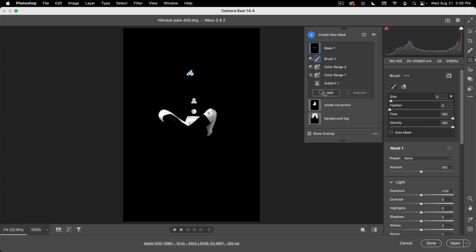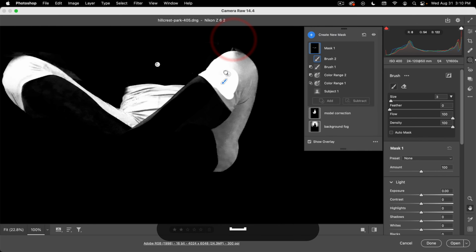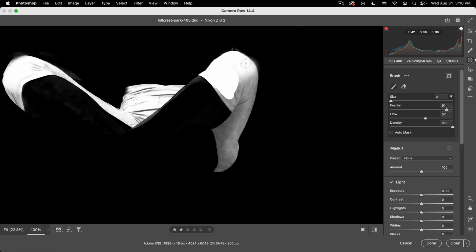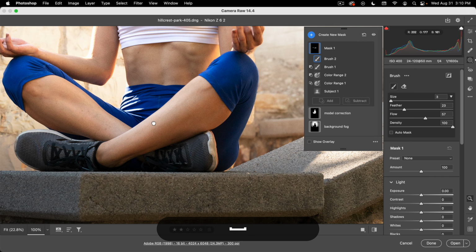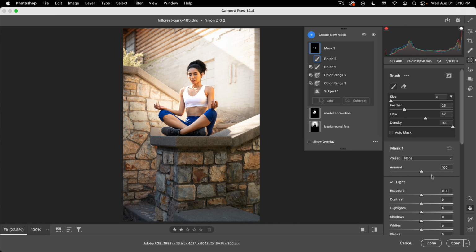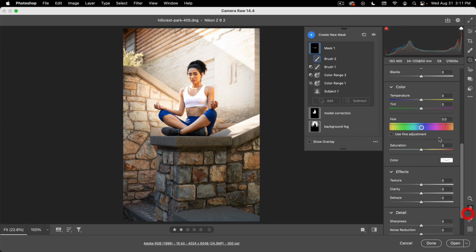And if I wanted to, I could also do an add brush, zoom in here, kind of make sure that I'm also selecting this part even stronger, so something like this. Okay, so let's hit V, let's hit Y, and let's go down to our hue.